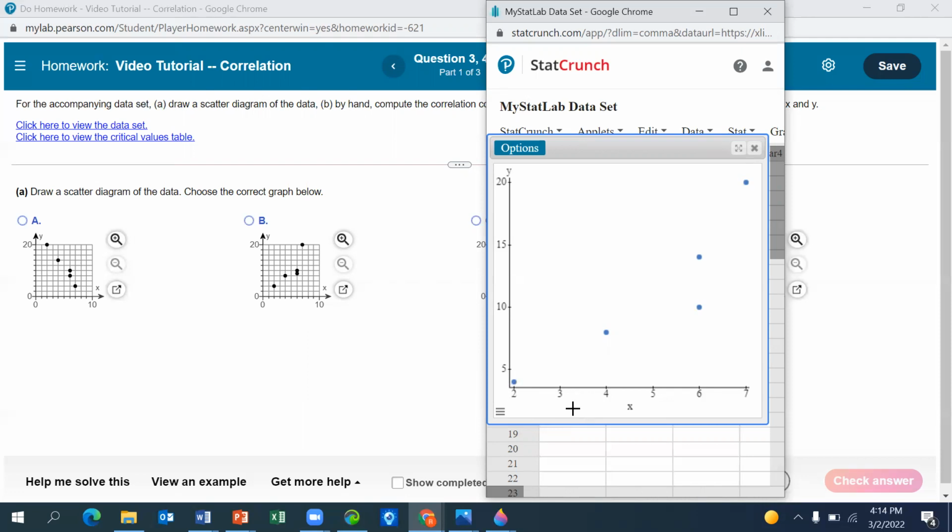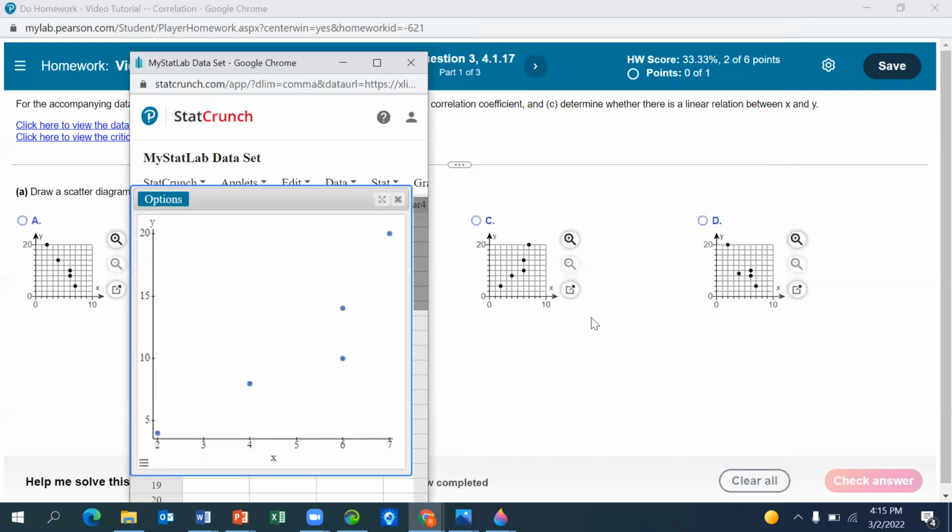But let's double check the other one. So we have 4 and roughly, we want to say 8, 4, 8. So let's see here, 4, 2, 4, 6, 8. So this is okay. So this is 6, 9, and 10. So let's see, 6, 9. Okay, so we know this is wrong. This is not 6, and this is close to 6, 13 or so. So here doesn't look like it's 14. So this cannot be it either. So see what I mean? You're going to have to examine them. You have to make sure they're correct. This is not a possibility. I can just see it goes to 20.